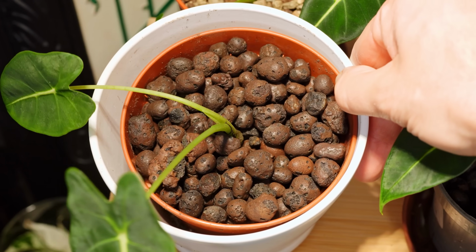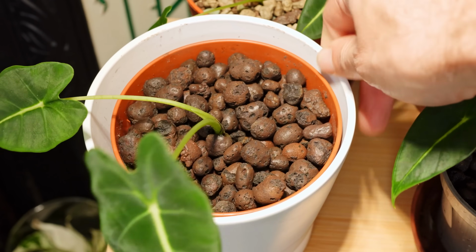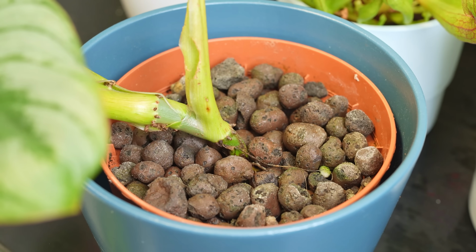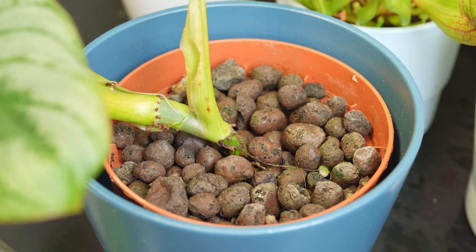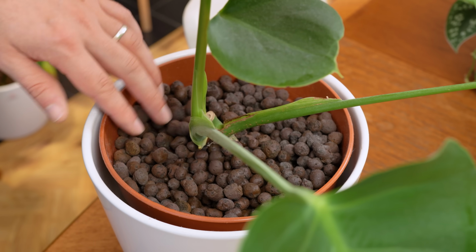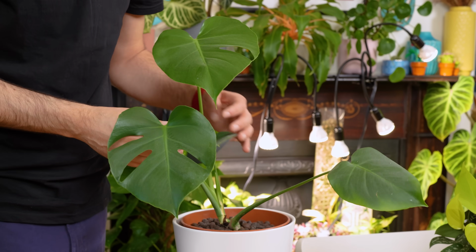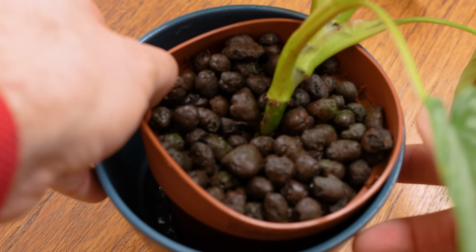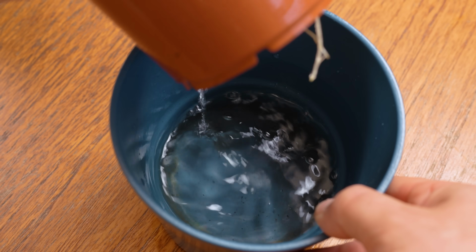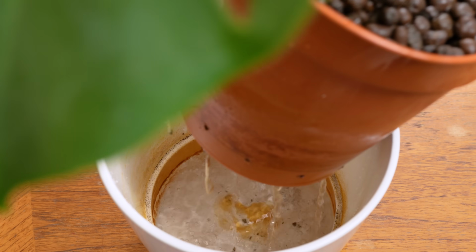There are pros and cons to leca, and to be honest, I've not yet decided if I prefer it to potting soil or not. I mean, it's great that it's a gnat and mould deterrent, but it's also a bit of a faff. You need to clean your balls before you use it, and then you have to keep on top of washing them to stop salts and whatnot building up. And I know tons of people swear by it in terms of growth, but I've not really noticed anything spectacular with my plants. And then, all that water lying around your home is just waiting for a mozzie or two to come and join the party. Luckily though, that's not yet happened to me.